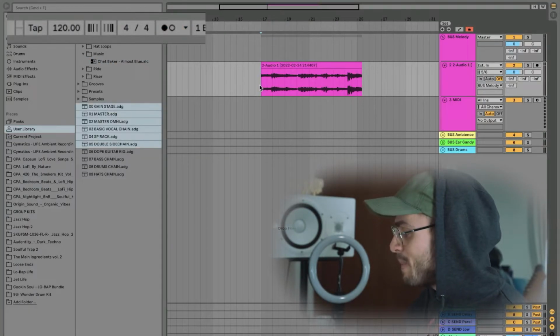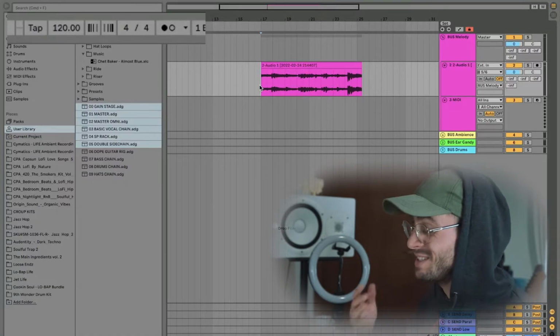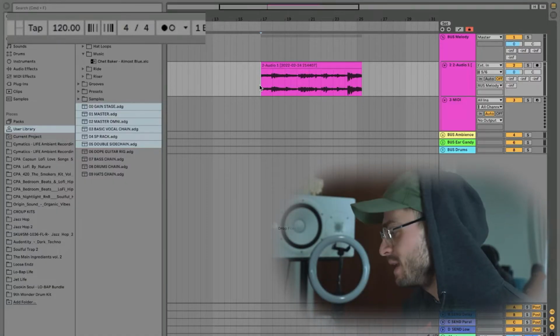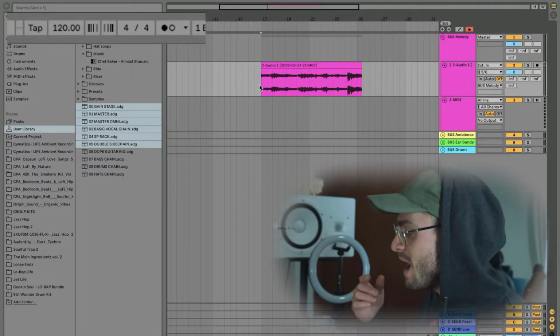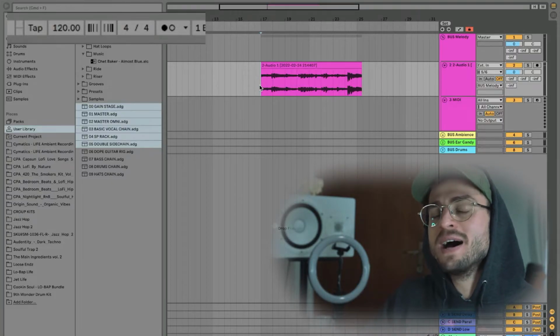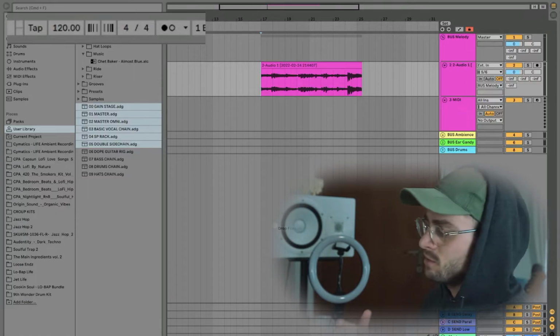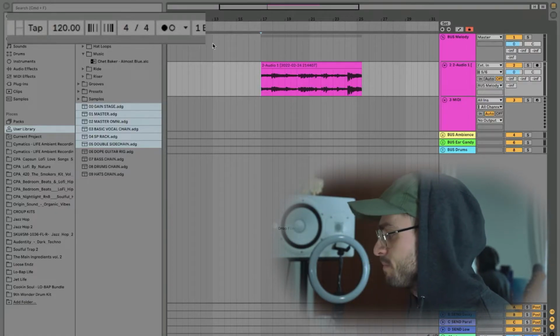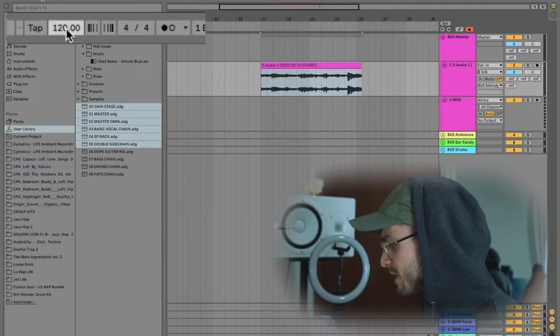Okay, so I've gone back to the original sample tempo to show you the second method, and to be honest, this is the method that I use most often. I find that it's more creative and flexible, and that's basically first setting the project tempo and then pitching the sample so that it matches the project tempo. So for example, I normally like to start off at 82 beats per minute. So first of all, we'll make sure auto warp is off. Then I'll change to 82 beats per minute.